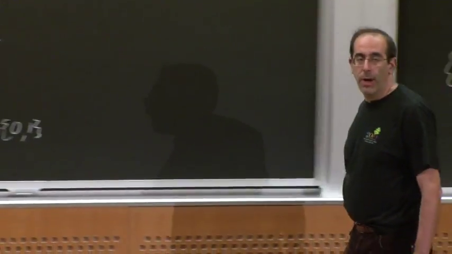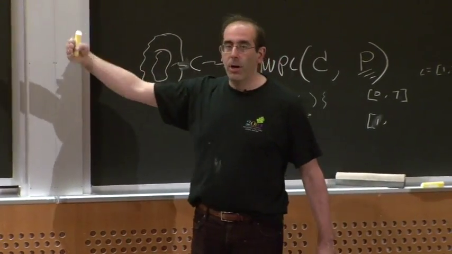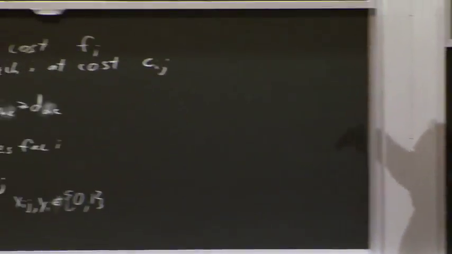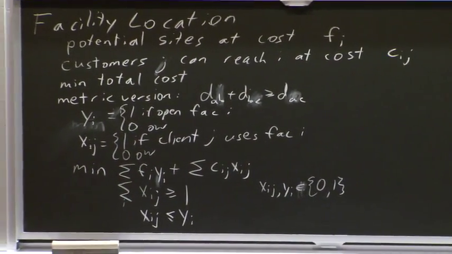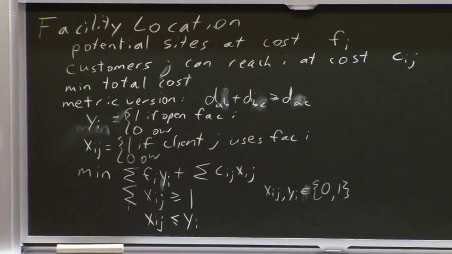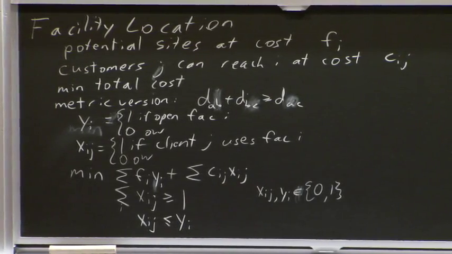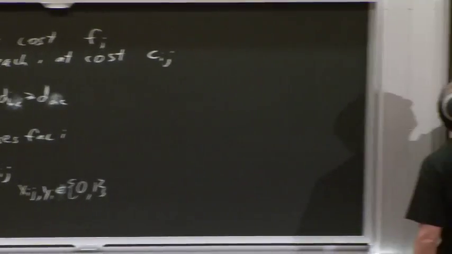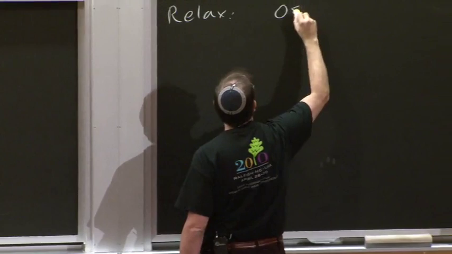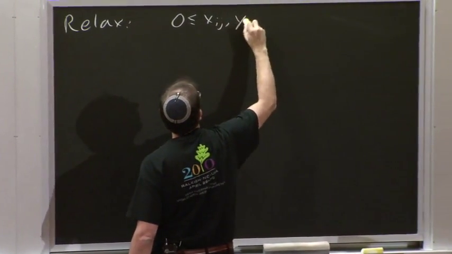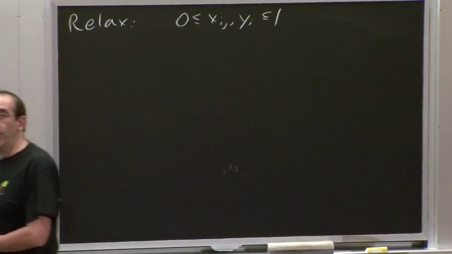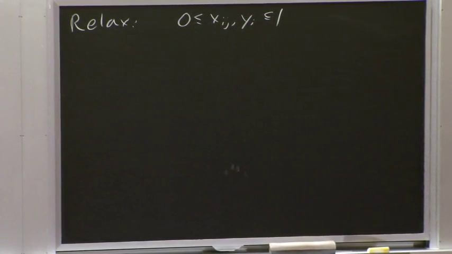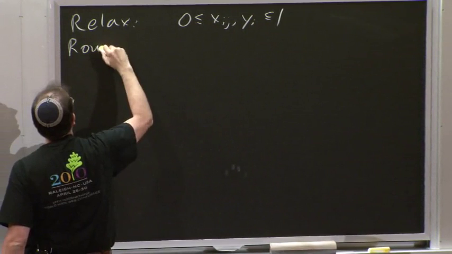That's the integer linear program. And this integer linear program is an exact representation of the facility location problem. If you can solve this ILP, you are solving the facility location problem. But we can't solve this ILP. So we are going to relax it. And all we do in order to relax it is change our constraint on the xij's and yi's to be that they should be between 0 and 1. Okay. So the relaxation is easy. The only challenge is the rounding.